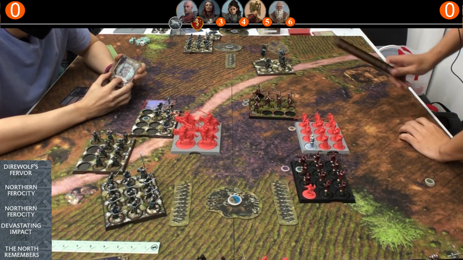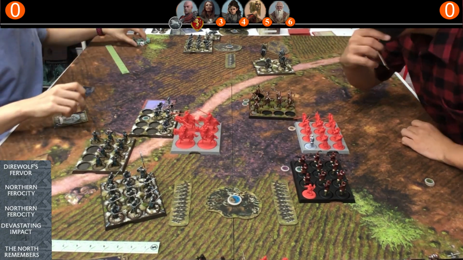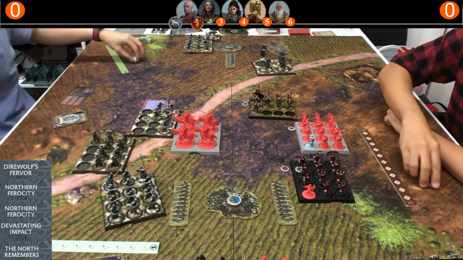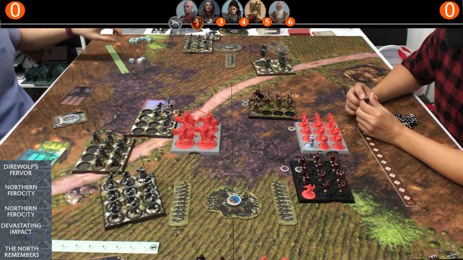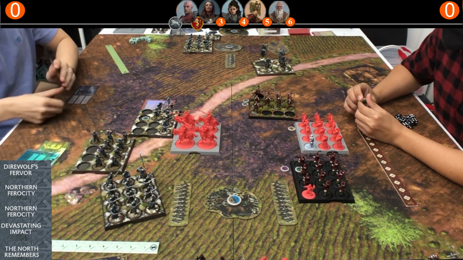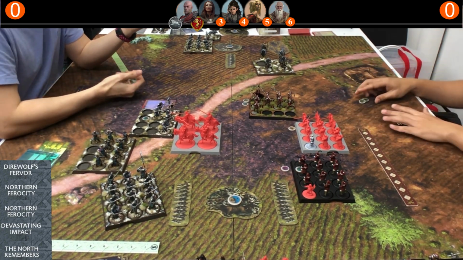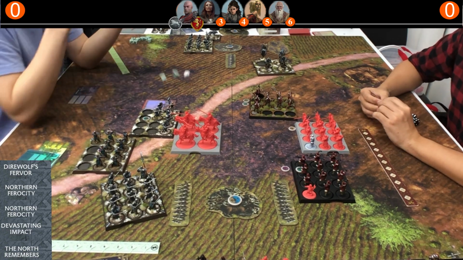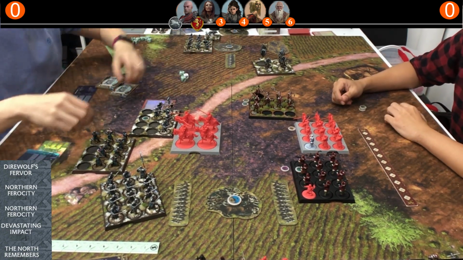Make a panic test on this unit. That would be Tyrion on the crown. What's their leadership? Leadership 7, I believe. 7 plus. Yeah, 8 plus. Sorry, I might have a card I want to play. Yeah, let's do it. Nah. 8 plus! Fail like a boss. Take 2. Alright. Poof, poof.